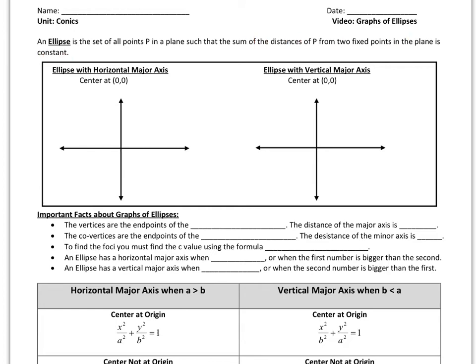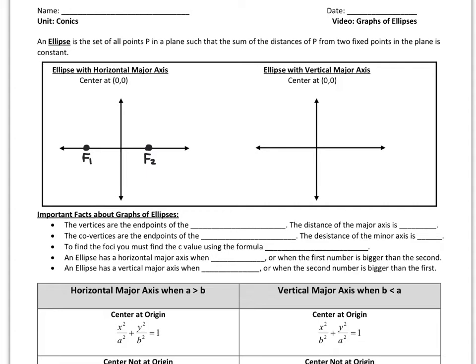So just to review, an ellipse has those two fixed points. So we're going to start by graphing one fixed point here, which we will label with F1, and one point here, which we will label with F2. These are what we call our focal points, okay? So these are those two fixed points, and we are going to create an ellipse around it.